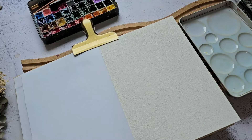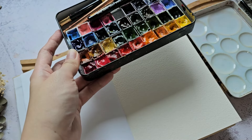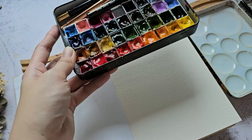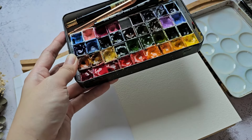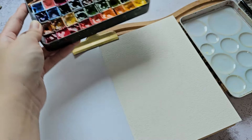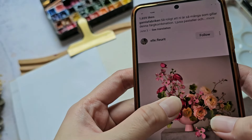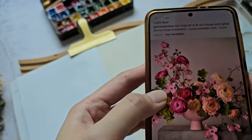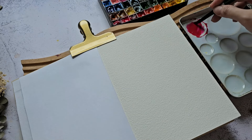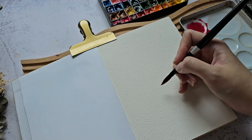Let's move on. I'm just going to drop some water in my pan to keep the paints moist, so when I'm ready to paint it'll be easy to pick up the pigment. A spray bottle would be easier, but I don't have one — I need to get one soon. I'm thinking of painting some pink florals; I have a reference from Instagram that looks really nice. I'm going to grab some permanent rose and maybe paint some arrow shapes here.